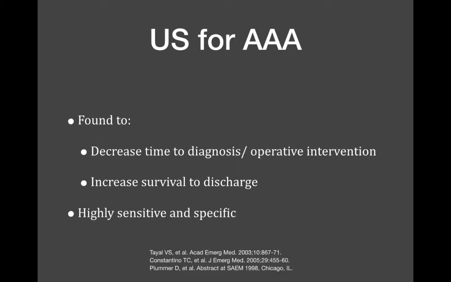It is highly sensitive and specific. So if you see that abdominal aorta and there's no AAA in there, well, it's a pretty sensitive test. Right? If you see a AAA and you follow the steps that we're going to outline later in this lecture, it can be a pretty specific study.